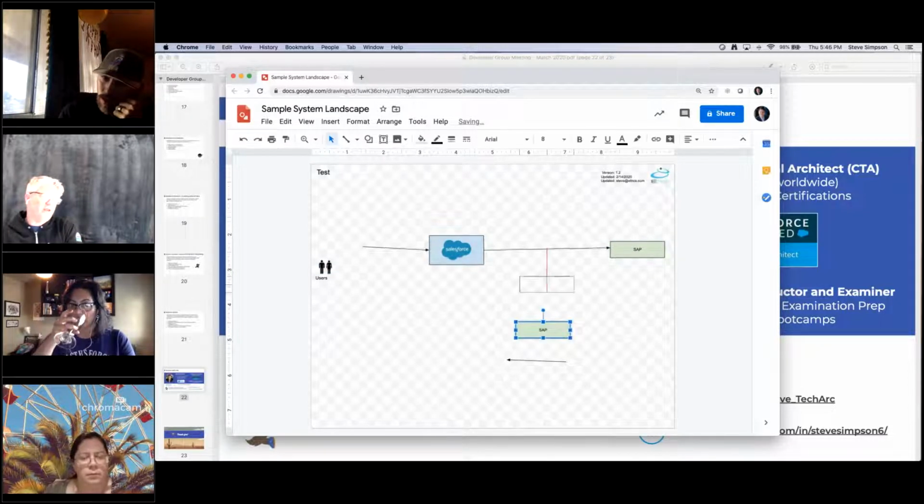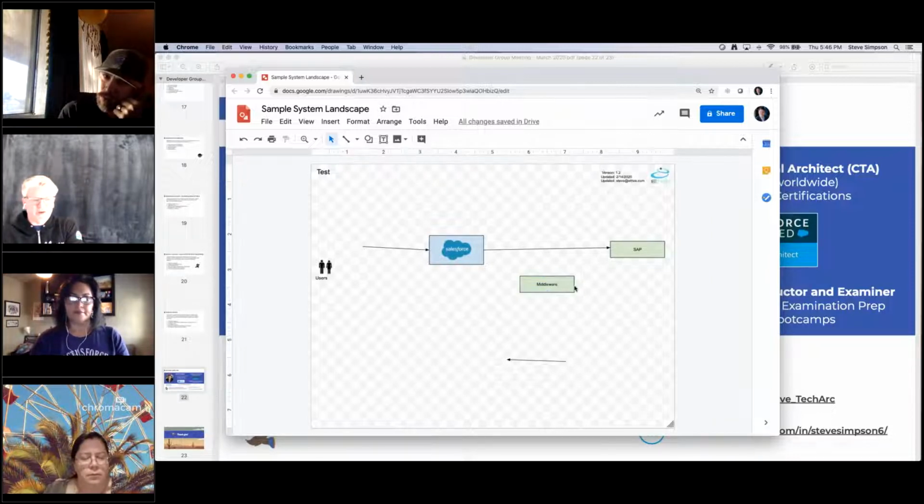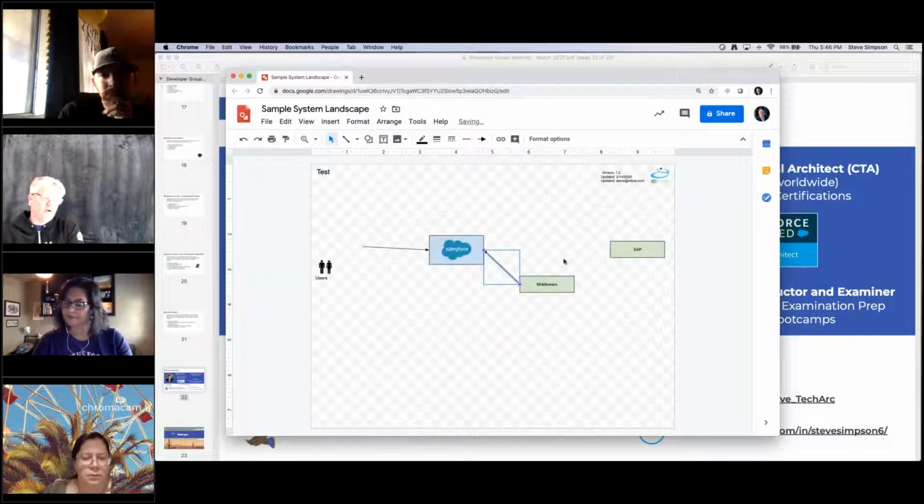Or you go in and you stick in a middleware. Let's say I'll just go middleware. And this could be Jitterbit, MuleSoft, anything else. Your middleware can sit there as the orchestrator of your event. So it will push into Salesforce, and it can even have polling tasks that can pull from SAP.